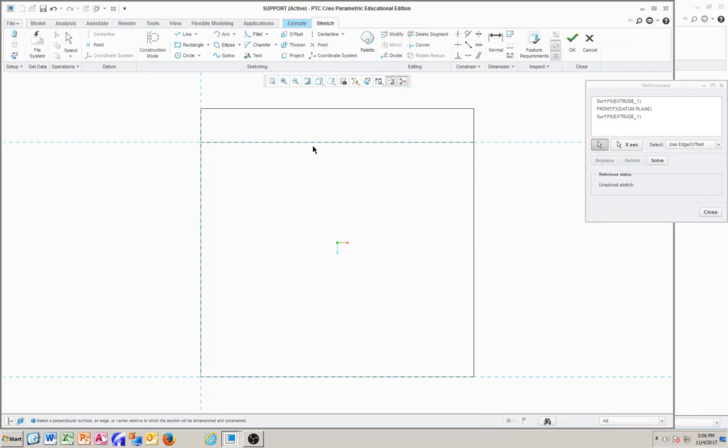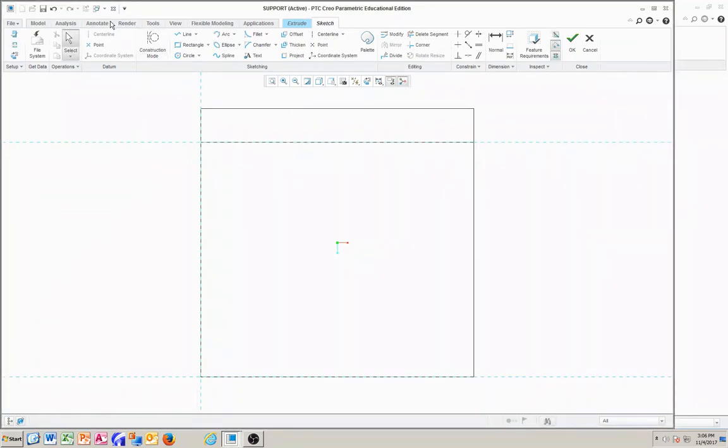We have a reference here, reference there, solve, close, and I'm going to place two holes in here, one here and one here with equal radii, or a diameter of 5.